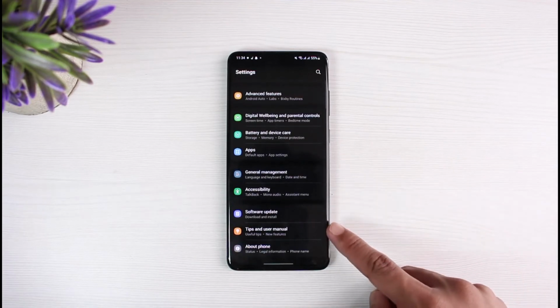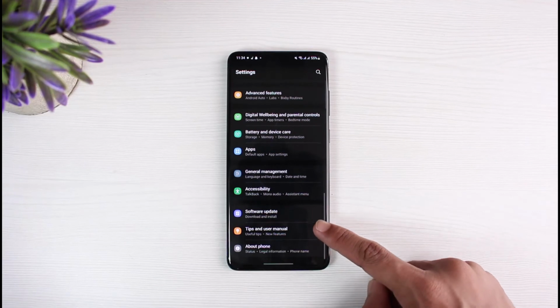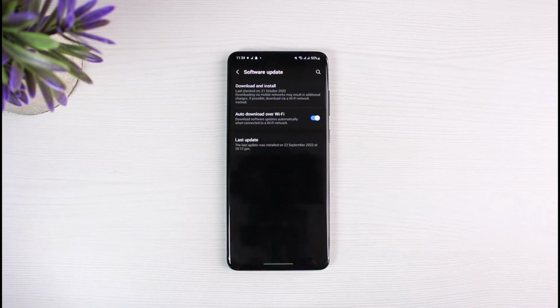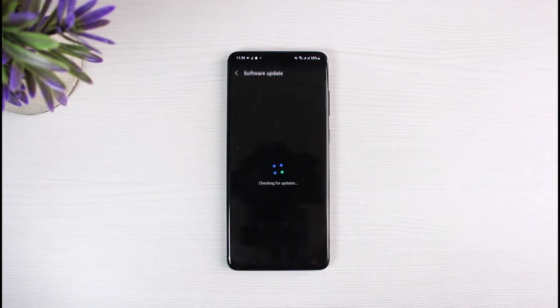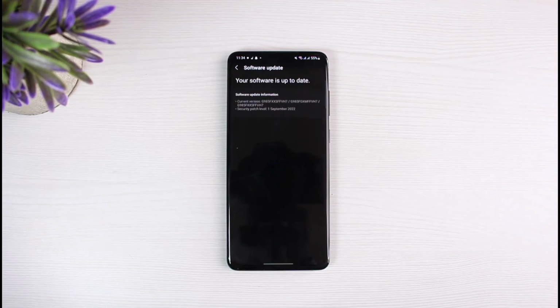In order to do that, scroll down to the bottom and select the option called Software Update. Just tap on the Software Update button and you can say Download and Install, select it. And if there is even the tiniest bit of update available for your phone, then I'll just recommend you to update your device's operating system as well to the latest version. And hopefully one of these would have definitely solved your problem.